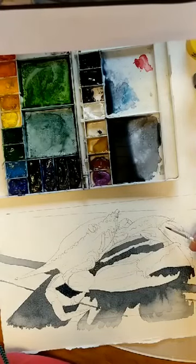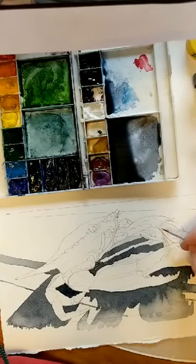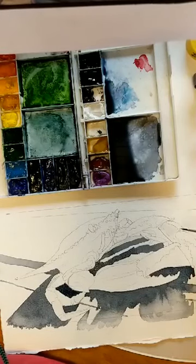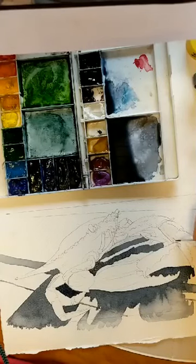Alright, so, we have a shadow. I kind of drew it in. Like, right here's the highlight. So I kind of want to leave that just blank. Because once you kill the white on a watercolor, you killed it. Thankfully, this doesn't have to be white. So it was kind of okay that I screwed it up there. But if I screwed up here, once you tint the paper, that's kind of it. There's only so much scrubbing out you can do. Sometimes you hit the point of no return. And you just don't want to go there.